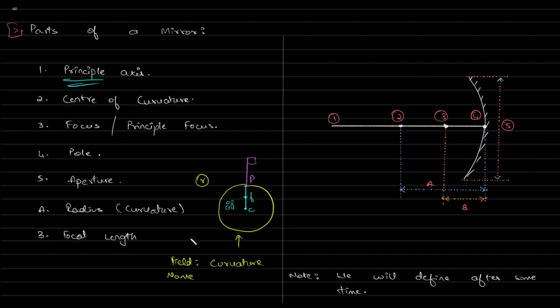Does this help to remember? I hope so. So this is how you can remember the names and radius and focal length. That should make sense. It's just length. What else? That's it. The definitions and everything we'll be learning in time. The main definition is your focus, that we'll understand once we do a bit more of the syllabus. Okay, so now pause and just copy this. That's enough.